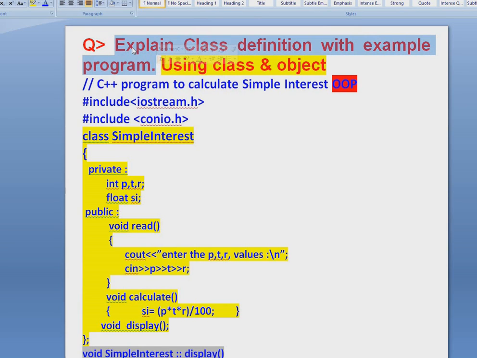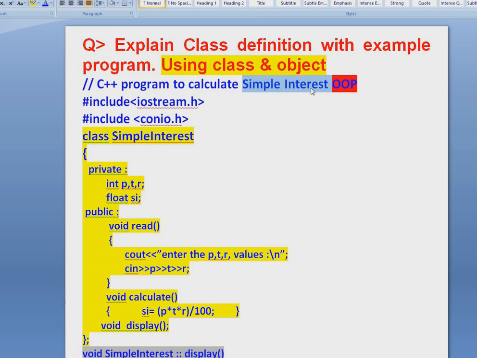You have to explain how to create a class by showing the general syntax and explaining it, and in the last write an example program for any topic. Here I have selected simple interest calculation because this program is used in practical. If you perfect this program, it will be helpful for theory and practical exams.